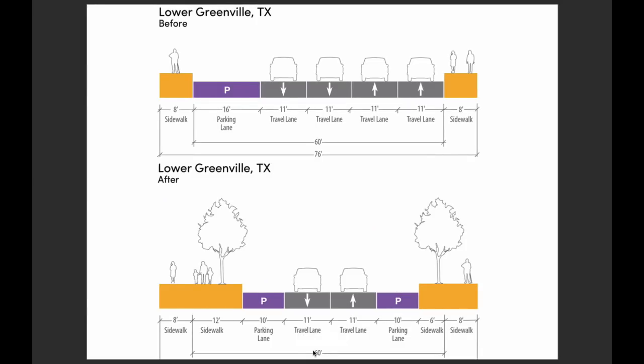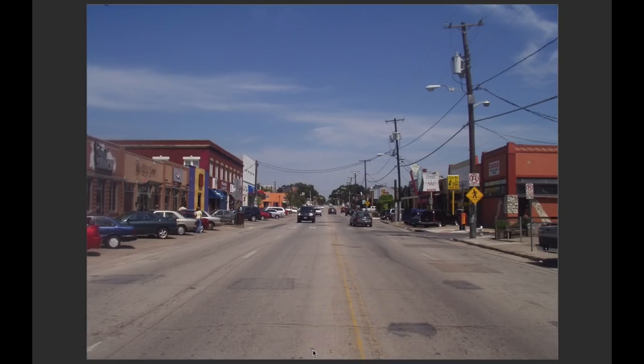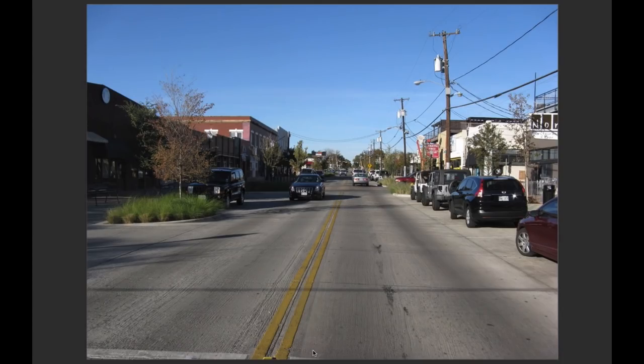In Dallas, we focused on Greenville Avenue, an area that began as a suburb back in the 1920s. A section of the street was rebuilt over the last five years. Four travel lanes were reduced to two. Sidewalks were widened. Bulbouts and brick pavers were installed at intersections. On-street parking was doubled and landscaping and trees were planted. The political purpose came from local concerns about the character of the thoroughfare, which was heavily focused on nightlife. Intoxication at 2am led to crime.